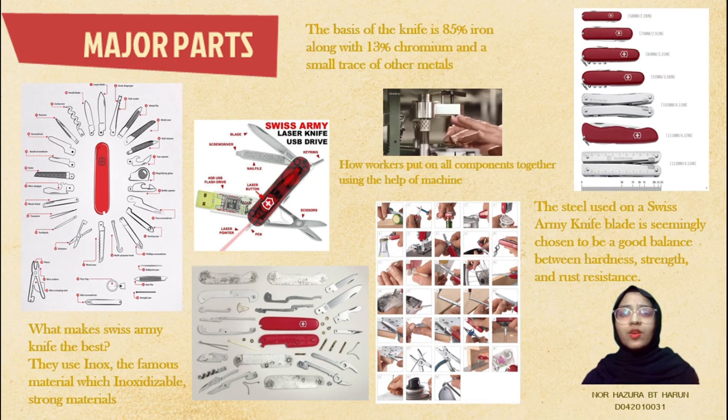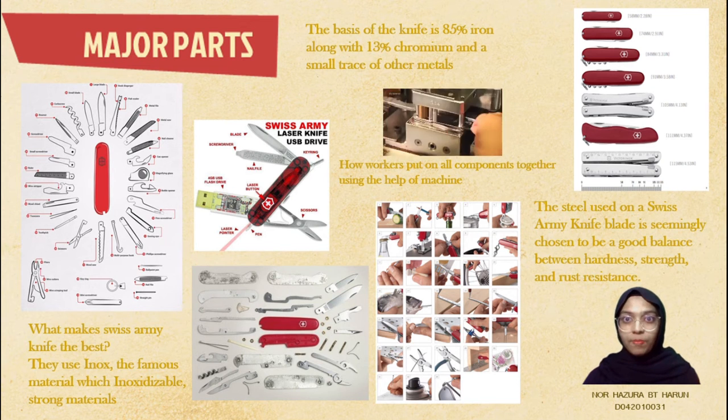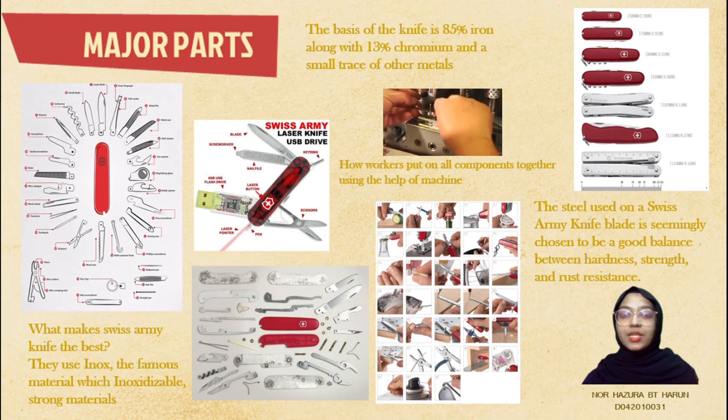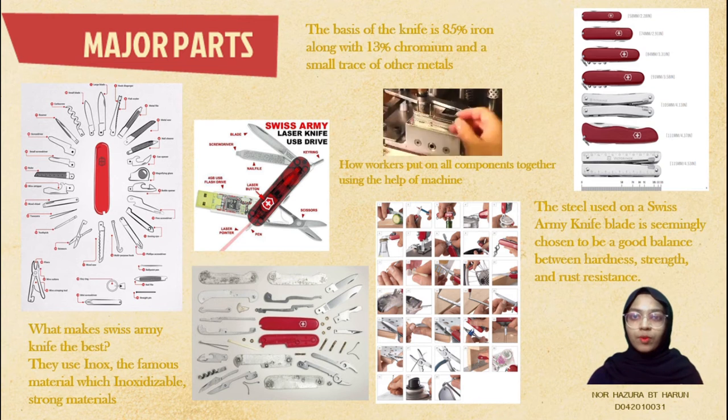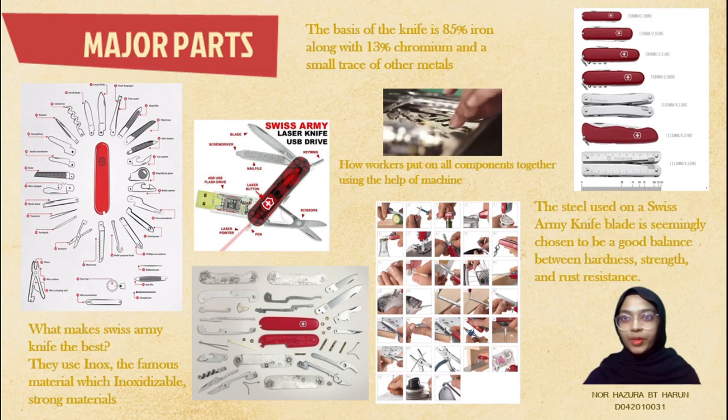There are a few sizes of this product, from a small size, which is known as the pocket size, up to a 150 cm size knife. The bigger the size, the more components it has.